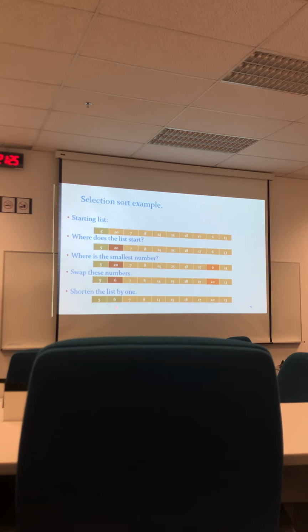When you complete the second step, again, the front part is sorted. The sorted part increased by 1 element and the unsorted part reduced by 1 element. So this is the result of the second step. If you're asked to show the result of the second step, you have to show this, exactly according to this array. Then after that, you will continue to do the same thing for the unsorted part.